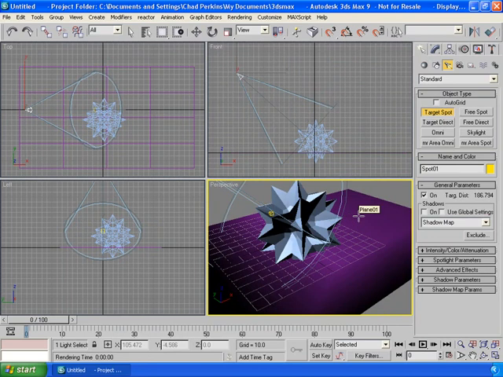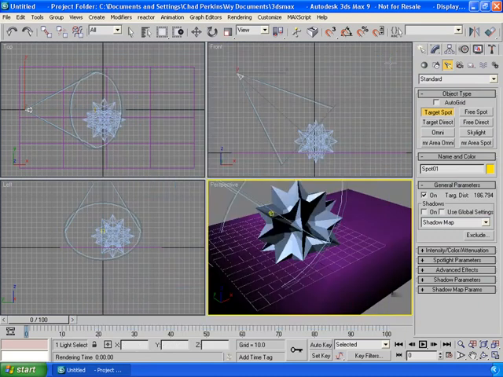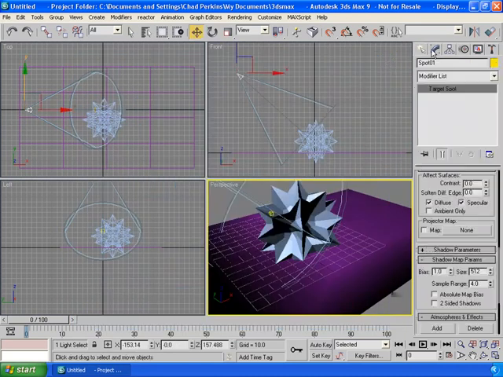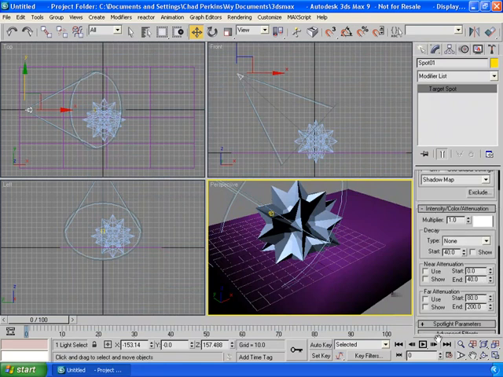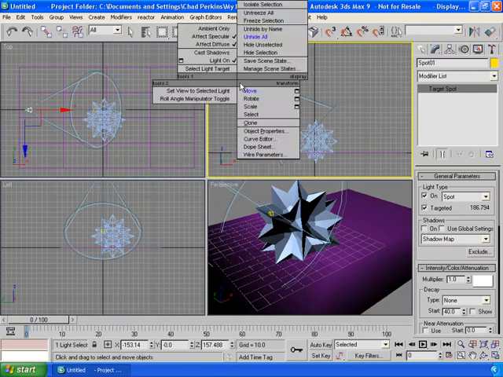Very good. Now, with the spotlight selected, let's go to the Modify tab. And let's scroll up to the top here if you're not already there. We talked before that you just hit this checkbox to turn a light on or off. You could also simply right-click on a light, and it might be more convenient for you to turn on Cast Shadows. And this right-click menu is actually very helpful.